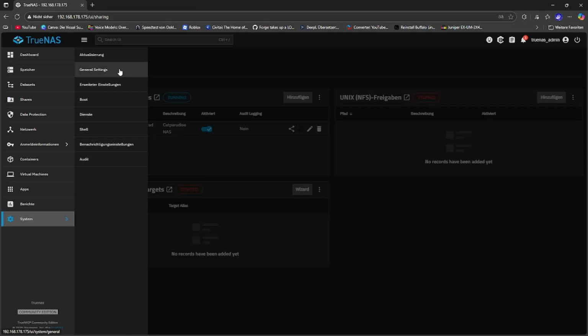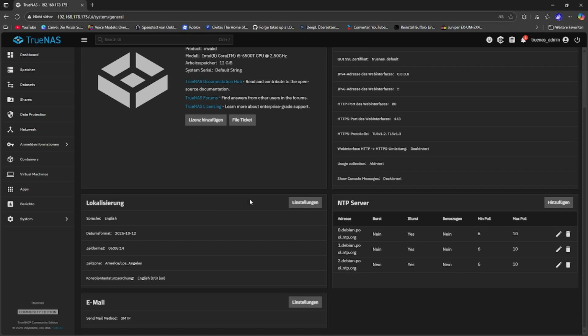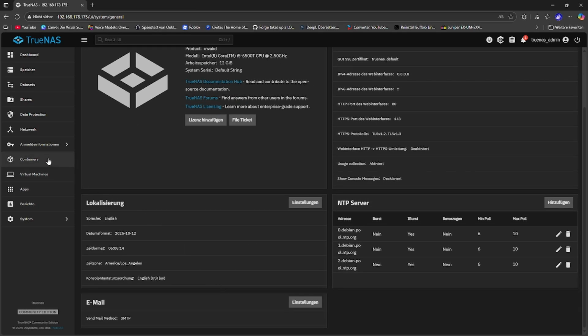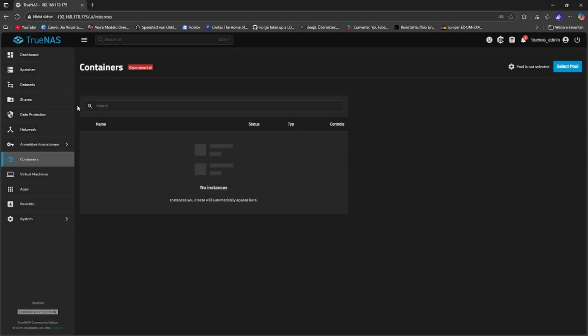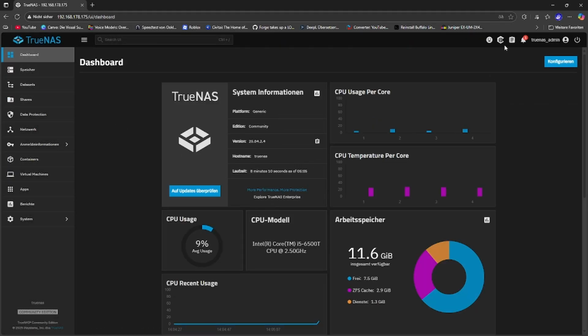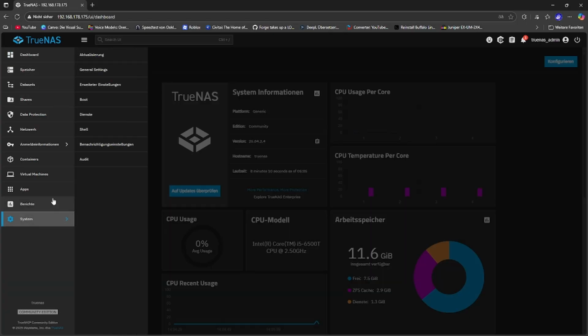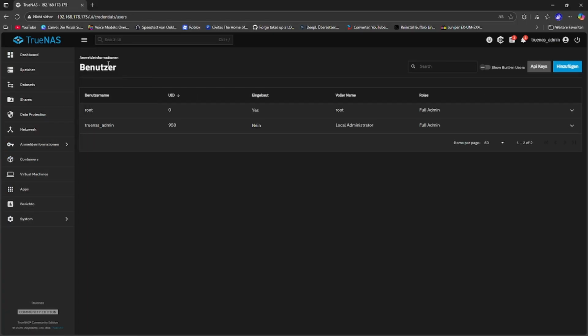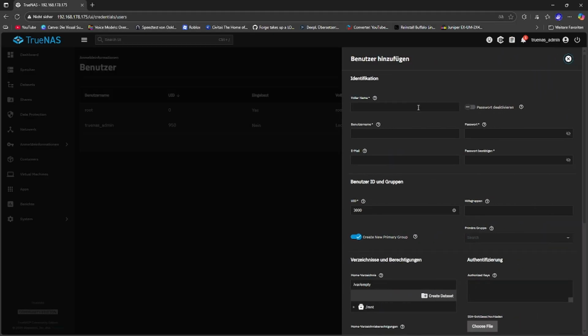Probably under system, general settings. And then I don't know if that is something that it can do, but we should be, I don't know where that is. Where is it? It's here. It is users, and then we are going to give the full name, and I'm going to give my name like that.